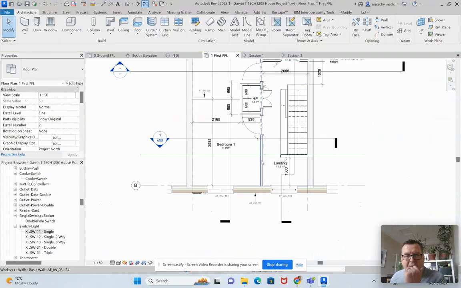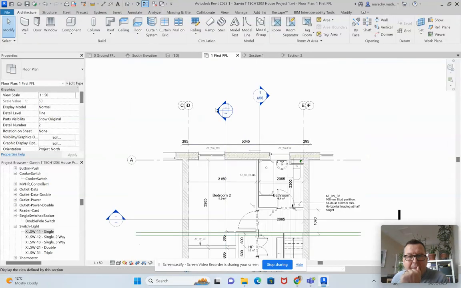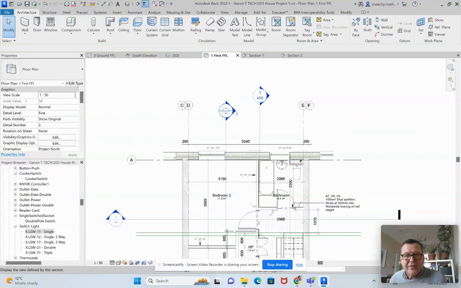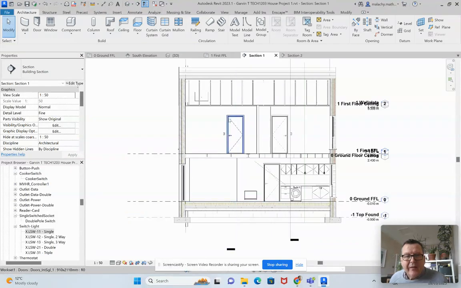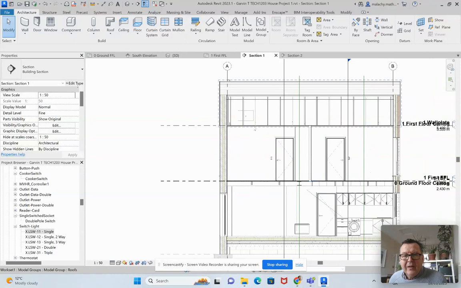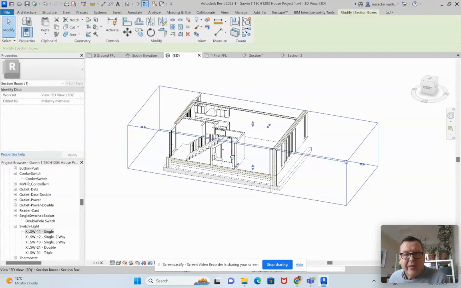Now, I can check the location of these by, again, going into my temporary sections here. Pop this up here. So escape. I've just reversed that section. And upstairs, I've got that one is in and that one is in. That's perfect. So I can safely assume that my switches are in place here.